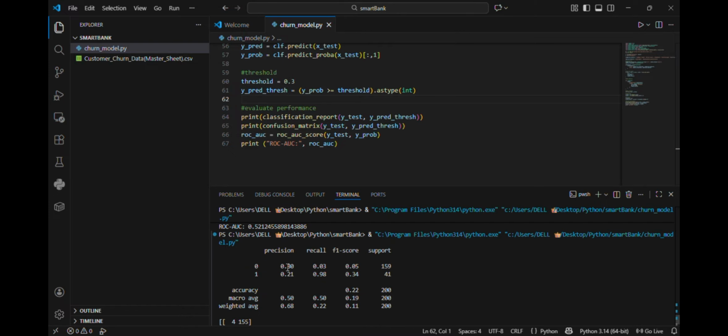And then for the retained customers, we can see a precision of 0.8 and a recall of 0.03. What this means is that this model almost never convincingly says somebody will stay. It flags nearly everyone at risk.